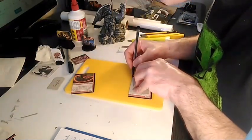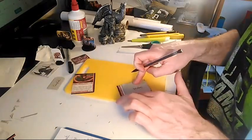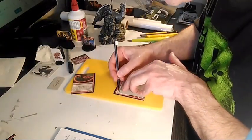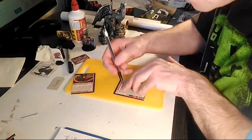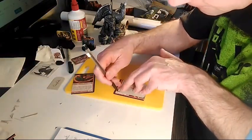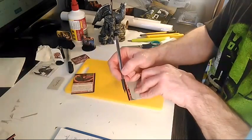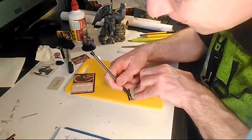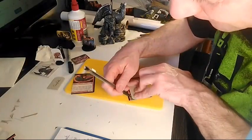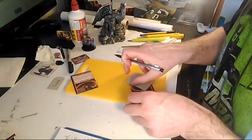Let's mark that out again. I keep doing this. I've got to make sure the camera can actually see what's going on, otherwise all you see is the back of my hand. There we go, it's better. And a little round bit, which I'll just flip around a little bit to get at. So that's that one marked out. Mark out the other one. Same thing as before.